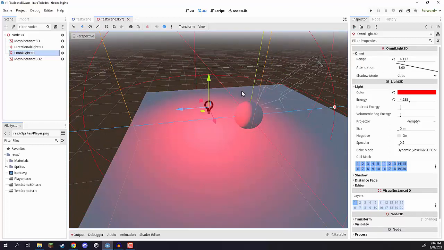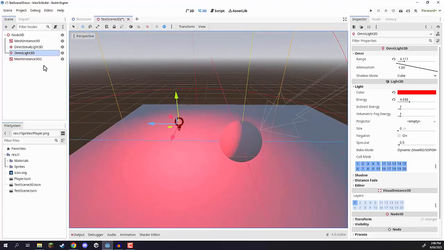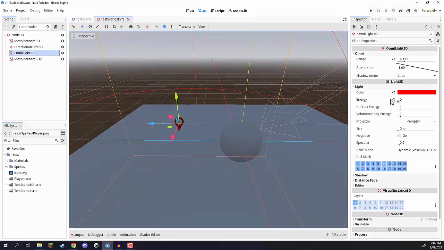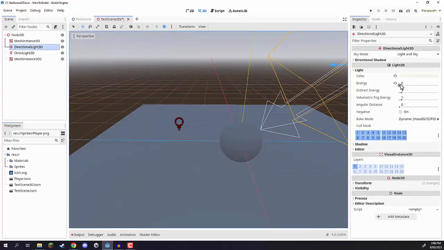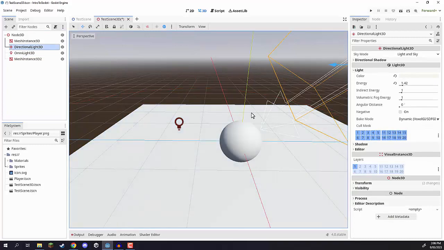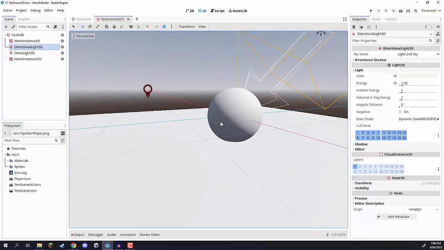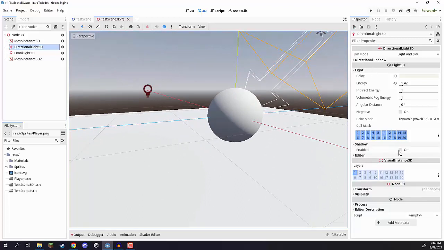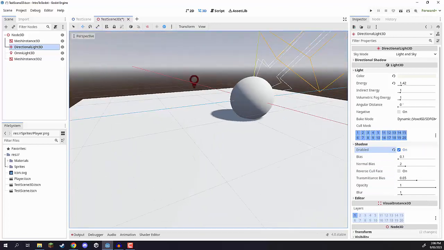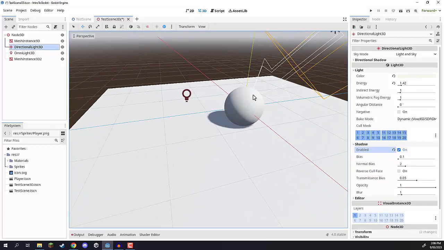Now, with lighting, we also have shadows, and so how do we apply those? Well, let's first of all set the energy of our OmniLight down to 0 for now, because we'll look at our directional light. Let's bring that directional light back up to 1. Now, how do we cast a shadow on this sphere onto the plane below? Well, to do that, we want to open up the shadow drop down here and just enable it. And there we go. It's pretty much done just like that.